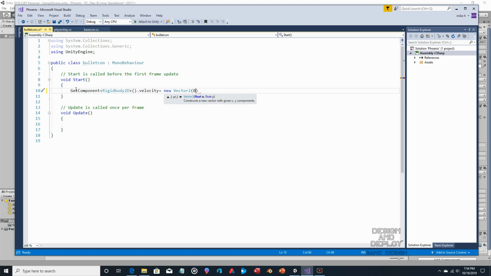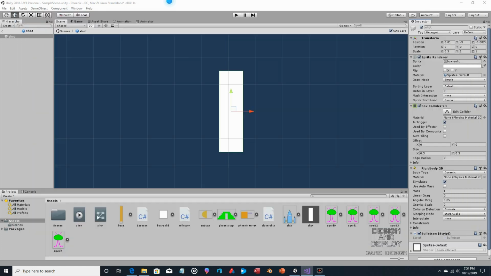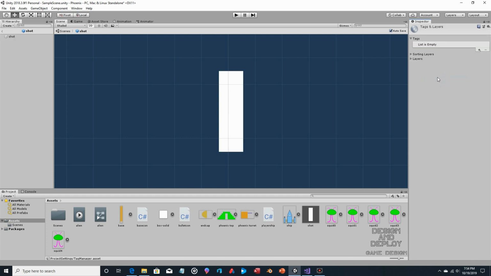It's not moving on X, but it's moving on Y. It'll give it like a 2 velocity. Again, this is attached to the bullet, so it's only affecting the bullet. So I think that's everything that we need to make the bullet fire. We do need to add the tag. So add tag, and we said the tag was going to be shot for the bullet.